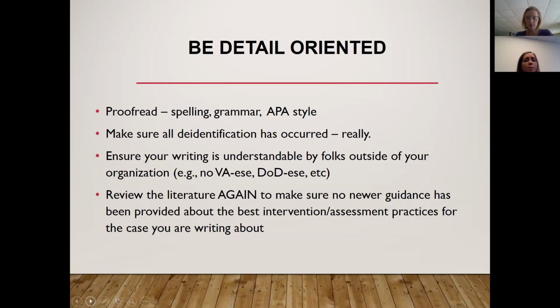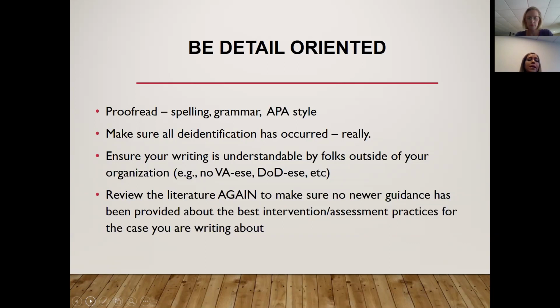And go back through. I'd encourage you, if you can, to have someone that is working outside your setting take a look at it, to make sure that other people will understand. I work in a VA setting, so I have all kinds of VA acronyms in everything that I do. My partners in the DoD, Department of Defense, often have that too, and I have to say, I have no idea what you're talking about right now. Try to write with the reviewer in mind, that they may not be familiar with your setting, your acronyms, all of that.